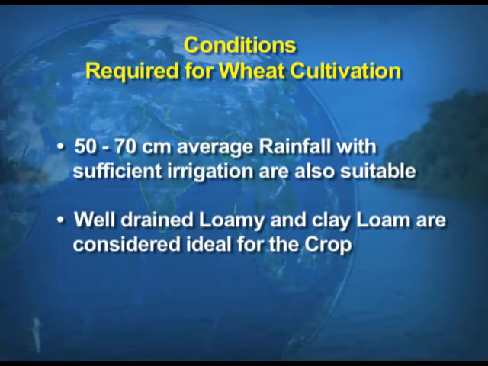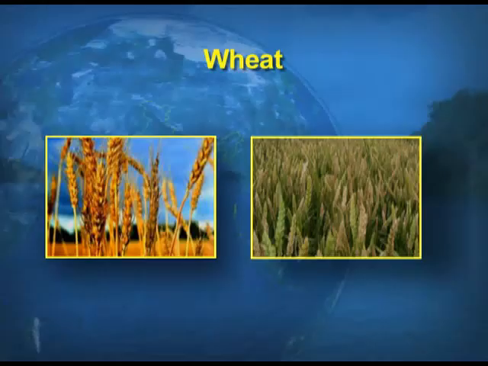Now, as far as the soil is concerned, well drained loamy and clayey loam are considered to be ideal for the production of wheat. So, when we say well drained, children, that means stagnant water is not required for the production of wheat. Cultivation of wheat is highly mechanized. Now, we can compare this with the production of rice. As we did, rice is a labor intensive crop, whereas the wheat is highly mechanized. So, when we say highly mechanized, that means not much labor is required for the production of wheat. This is a wheat sample which shows how the wheat looks when it is fully ripened in the field.